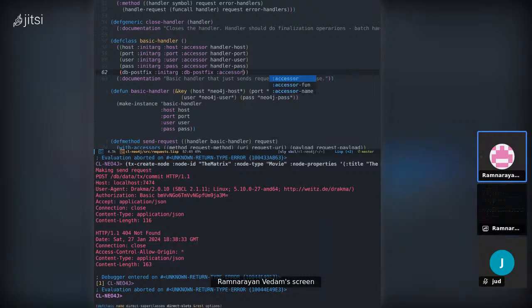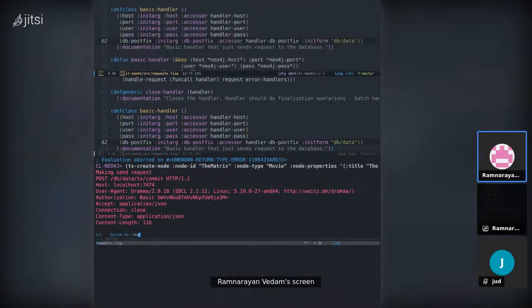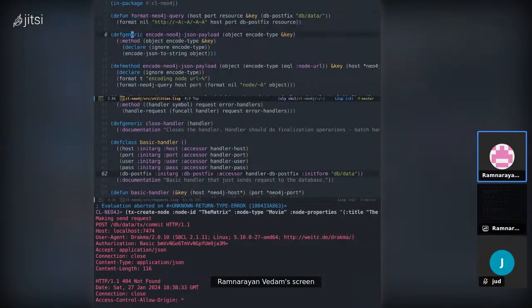I'll make this handler DB postfix, and then we'll say init form. This is just going to be DB data. Sorry, requests, no utilities. Yeah, DB data.